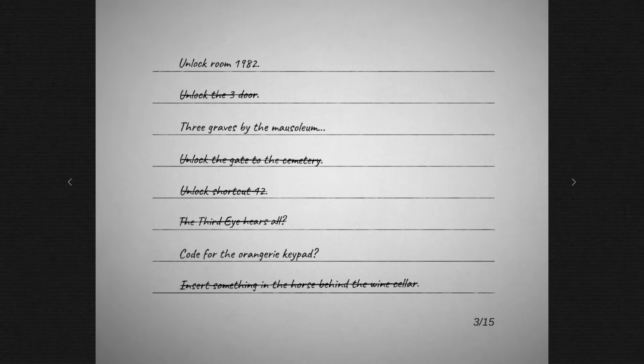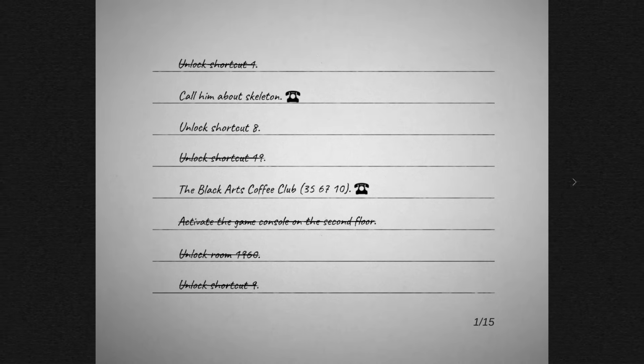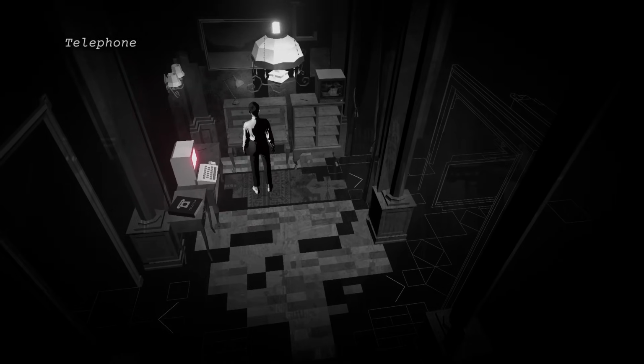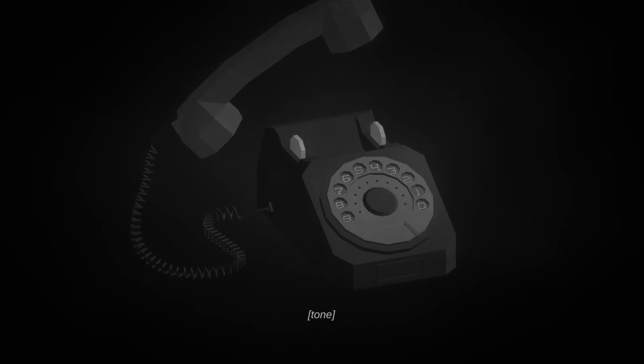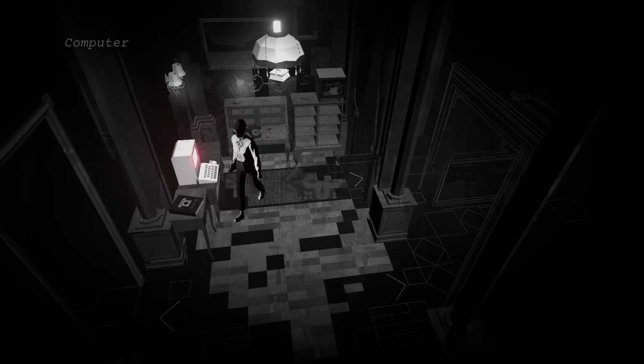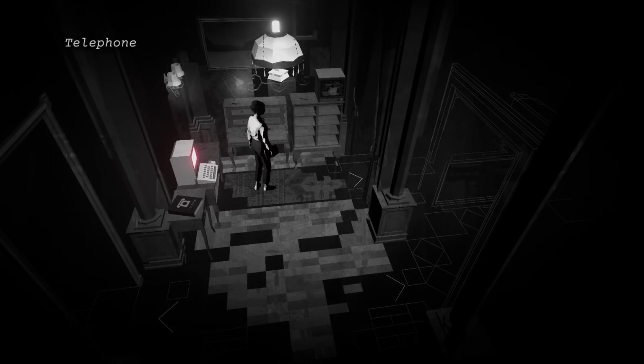Card doors. Three graves by the mausoleum. I don't know the code or how to interact with those yet. Maybe the eye, actually. Room 1982. The revolver door. We have two reasons to call. So let's look into calling him about the skeleton, because he's supposed to be his own body. Okay. Did I write down his phone number anywhere? I don't remember how to call him specifically.